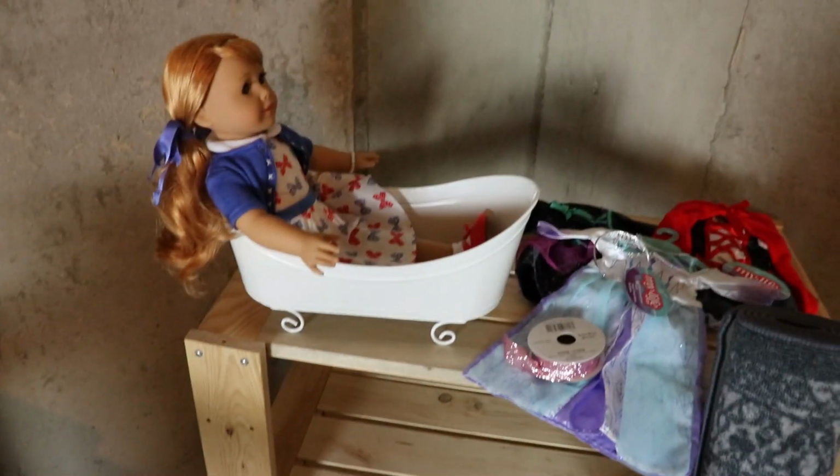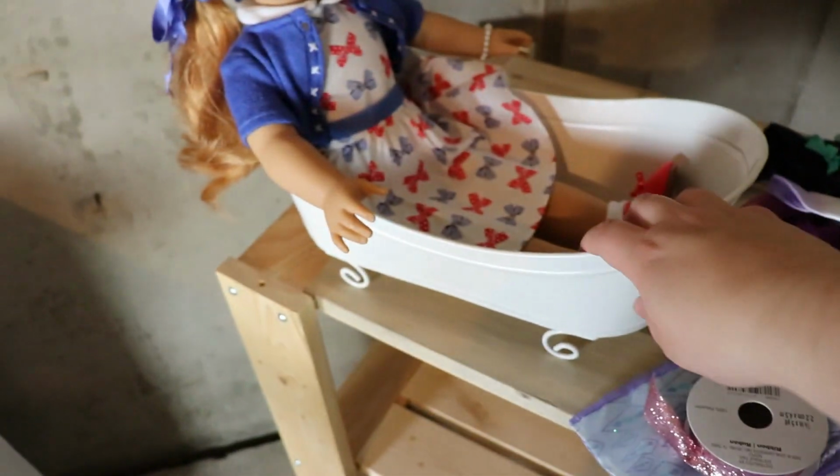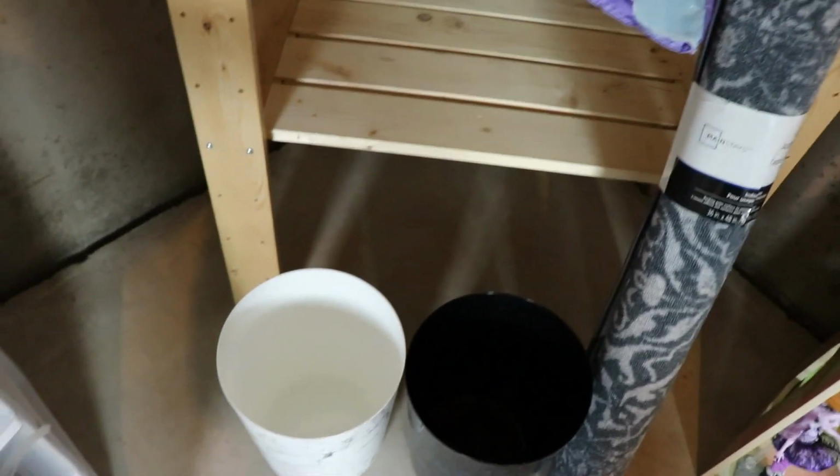So it was all like $160, including the shelf, which is not gonna go in here. So I think that was pretty good. I was planning on spending $200 and I ended up spending like $190 with this and this bathtub, which is doll stuff, but not doll room decorating. So yeah, really cool. Oh, also I didn't realize that this one was much shorter than the other ones. I mean, there wasn't even anything bigger than this, so I guess they're just making them smaller now.